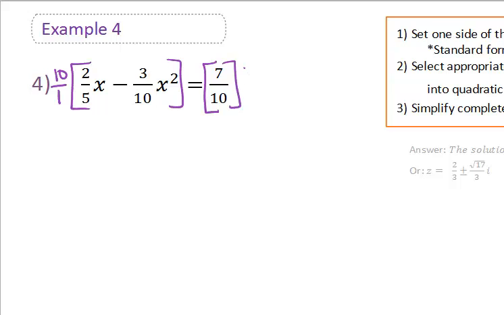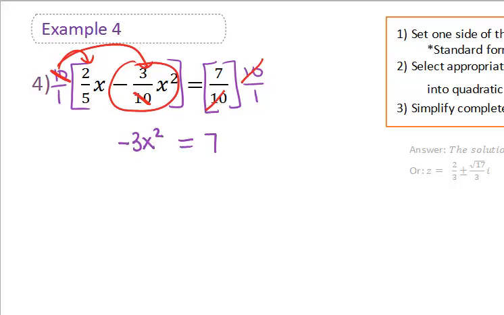And I can do this because it is an equation, and I balance my equation out by doing it on both sides. Let me do it on the right-hand side first because it's easier to see. Here I have 10 divided by 10, which reduces to just 7 over 1, or 7. On the left-hand side, I have to distribute this 10 through. So let me focus on this piece when I distribute it through. Again, I have 10 divided by 10, which cancels out. So that just leaves me with the numerator of a negative 3x squared.